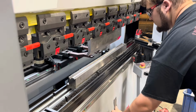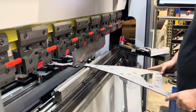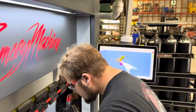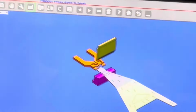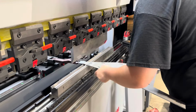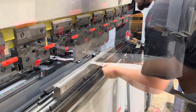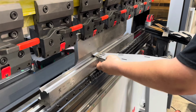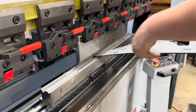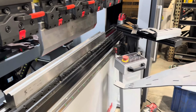There's quite a few cool things about a 3D brake. Of course, being able to import a solid folded model and have the brake unfold it, set up all your bends is pretty cool. But for the operator to be able to see in 3D on the screen which bend is next and which way to orient the part. I mean, how many times have you bent a complex part, flipped it in there the wrong way, put a bend in it the wrong way, and now the part is junk?